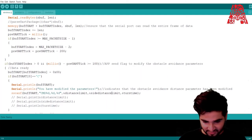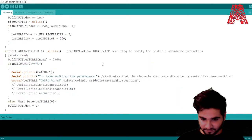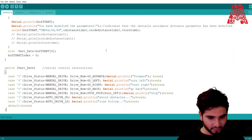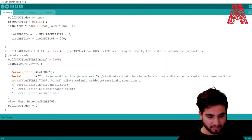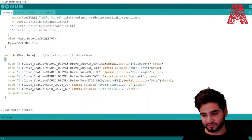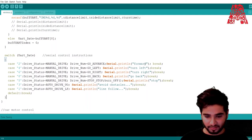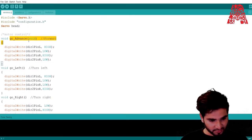distance limit, side distance limit, turn time. All of these parameters can be changed through the app, and once the app has been used to change the parameters, you can also give it a command. If you press the forward button on the app, then for example in this one, serial control instructions are, if you press forward, then the car will advance, as we saw in the first function, which is this one, it goes forward.